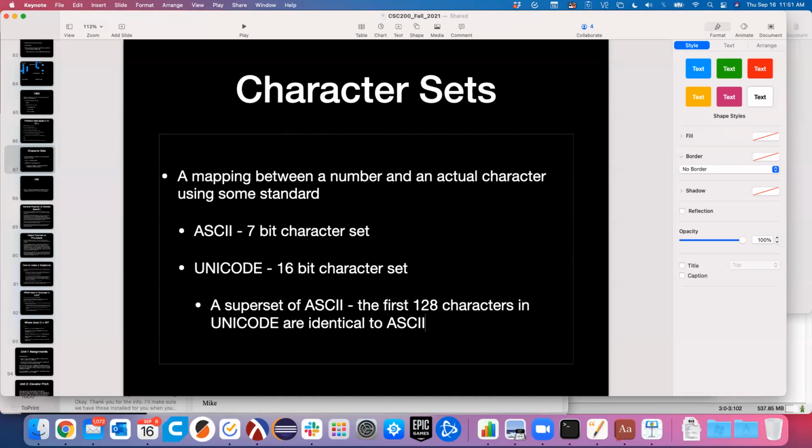But in order to do that, they needed to make the number of bits to hold that value bigger. And the reason they went from 8 bits to 16 bits rather than from 8 bits to 12 bits is because 16 is a power of 2. All right. And if they decide, you know, we come out with a bunch more languages or something, and we need to do whatever the next one is after Unicode, it'll be a 32-bit encoding because that's the next power of 2.